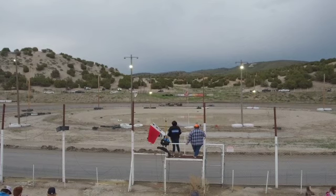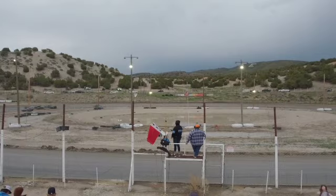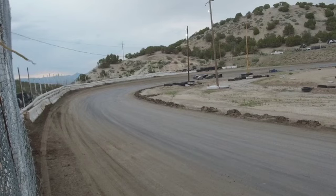Inside pull, the 69 of Felicia DeMore with Justin Smart on the outside. Shea Harrell inside of row two with Rick Rogers. Matthew DeMore in the 67 with the 34 of Robert Duncan. And at the back, the 88 of Devin Jansen. 15-lap main event in your Dwarf division. And Courtney puts him under green.